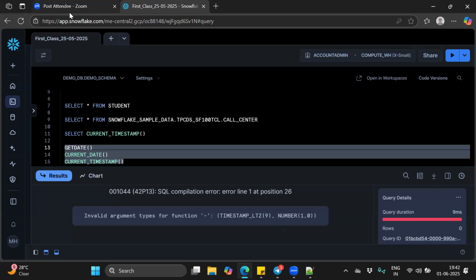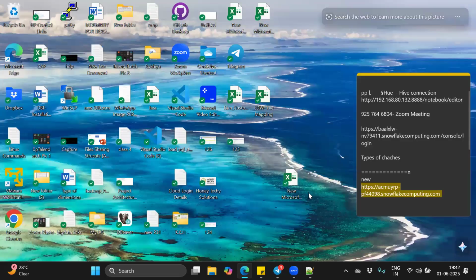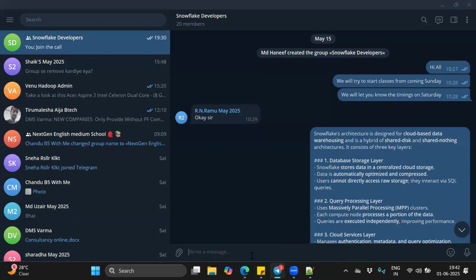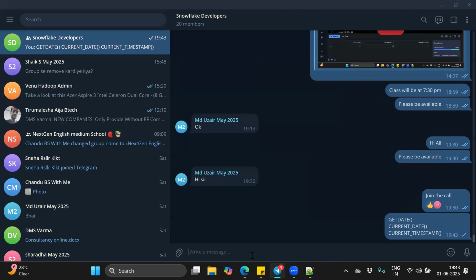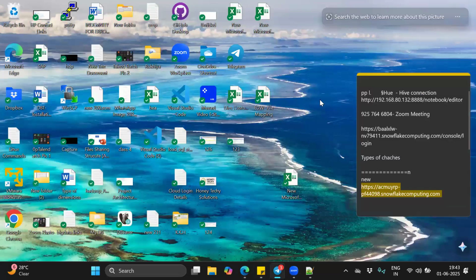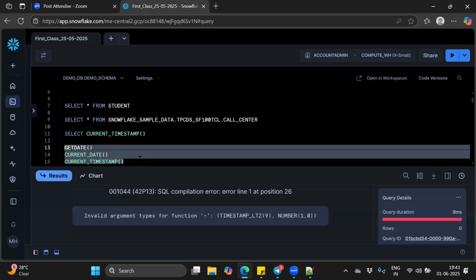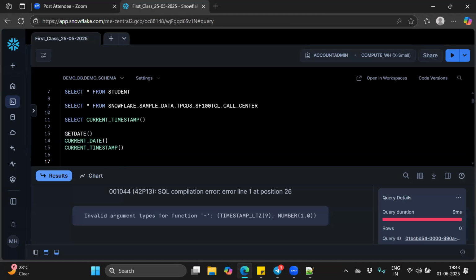In real time, we use them regularly. This will be useful when we go to the other classes, the other topics. Now we are going to discuss substring.